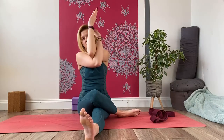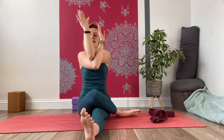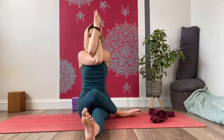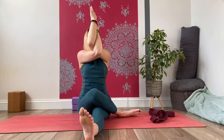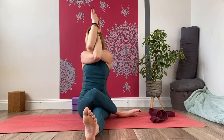and we're just putting left elbow over the right, and again, if that's not accessible for you, see if you can maybe grab a hold of your shoulders or of your hands, wherever is possible. Inhale, bring your elbows a little bit up, look forward, look at your hands, close your eyes. And keep feeling that in your thoracic spine.